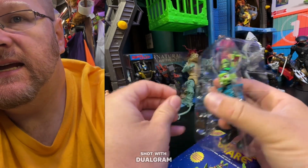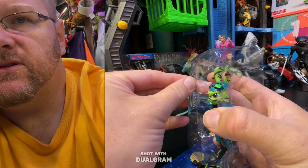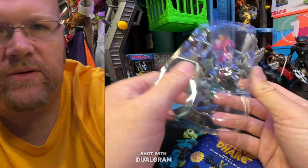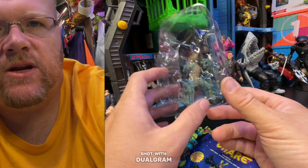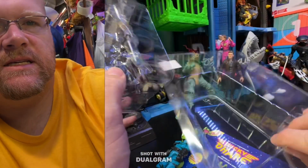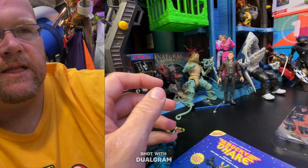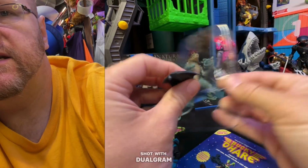Secondly, same with the other package, there's no glue involved. So there's no glue, there's no tape, you're just sliding it in there. Yes, you can probably tape maybe one of the things closed, nothing terrible. But this, you can just toss in the recycle if you don't want it, if you're not one of those kind of collectors. It just makes so much more sense to do so.